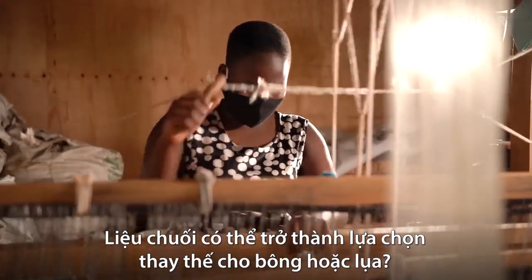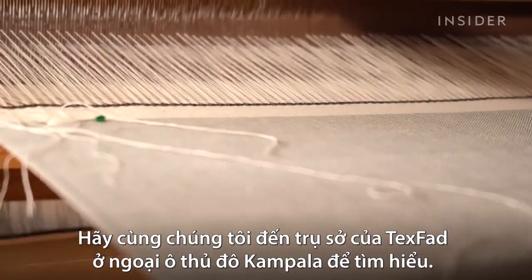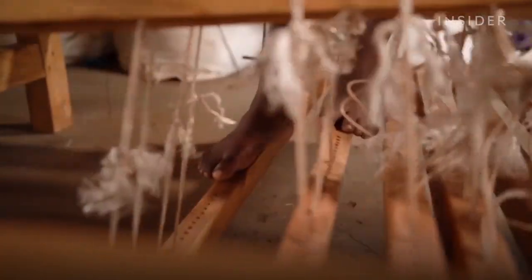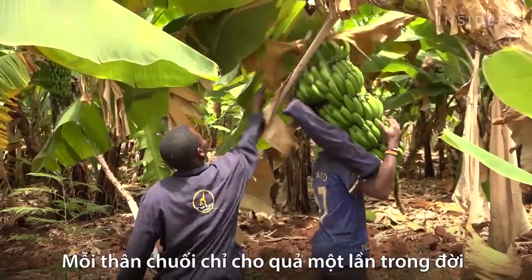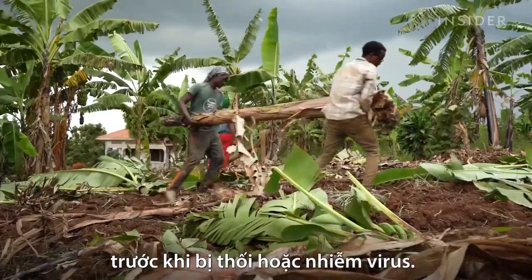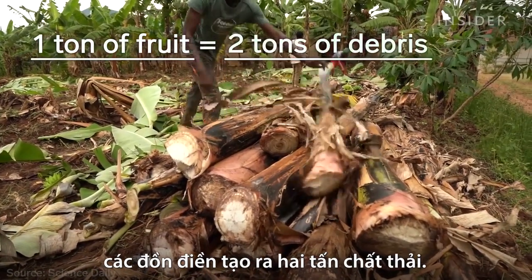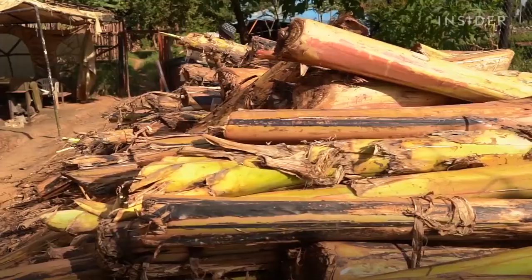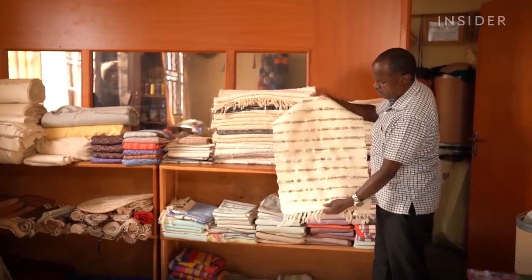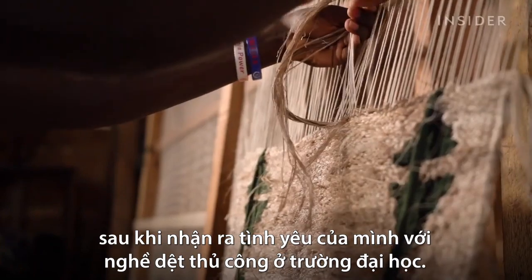So could bananas become a green alternative to cotton or silk? We visited the headquarters of TexVad in the outskirts of Kampala to find out. Every banana stem only fruits once in its lifetime before it rots or catches a virus, and for every ton of fruit, plantations produce two tons of debris. But in those mounds of refuse, Kimani Matori saw potential. He founded TexVad in 2013 after discovering his love for hand weaving in college.